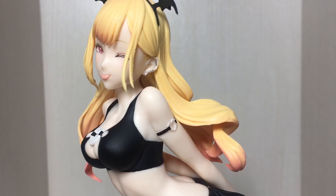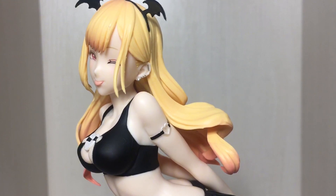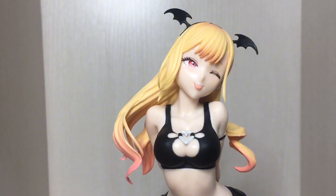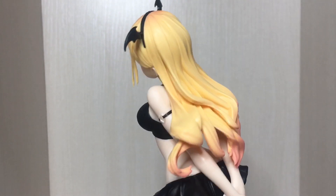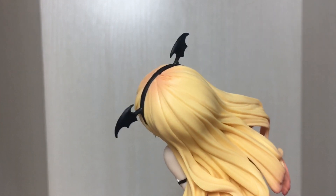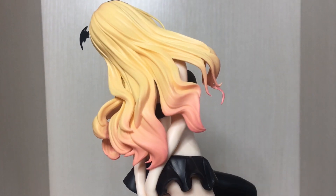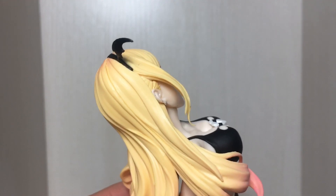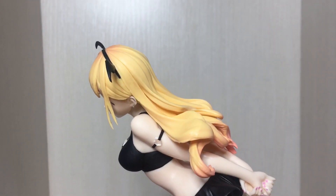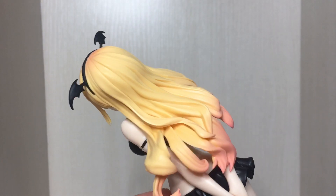You can see some jewellery or piercings on the ears — on both ears, got some studs. The hair has been sculpted rather nicely, with some paint detailing on the top of the head — it's a bit pinkish, and then you do have the pink ends as well. No ugly seam lines from what I can see, or at least it's blended into the hair pretty nicely. Can't complain there.